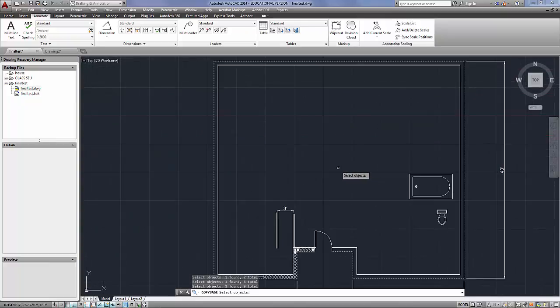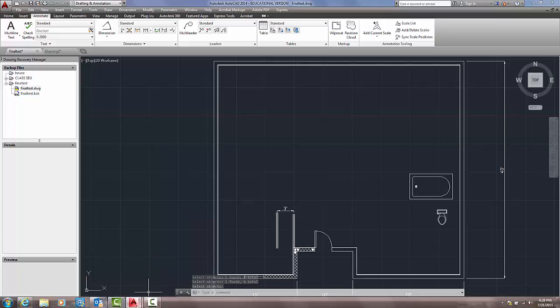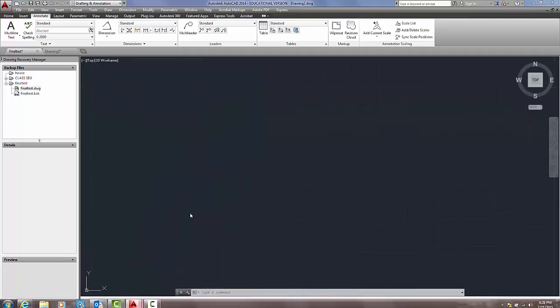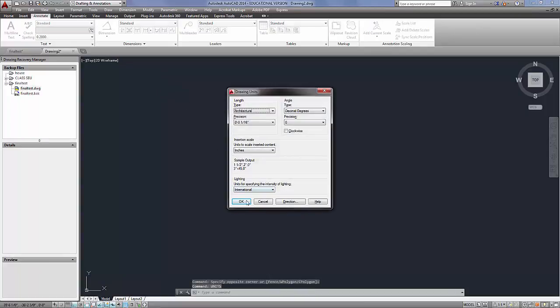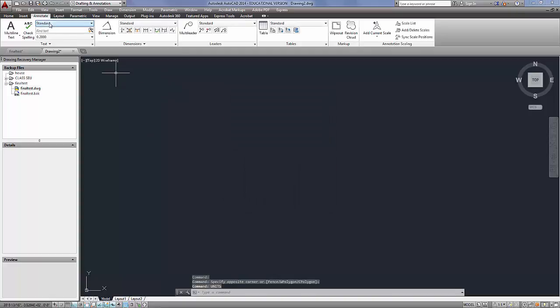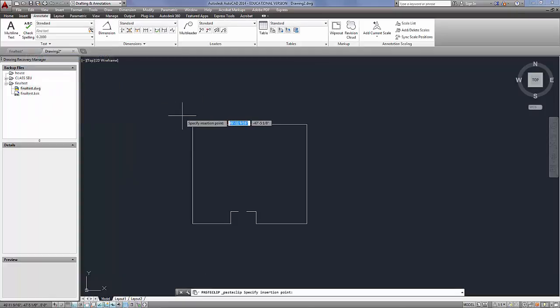So we got that right there. And it should say one object found, so we know it's selected. Then I'll open up a drawing I've already got open, but we can just go here and say new. You can go to file new and just create a new one. Again, I want to make sure you go through the limits and the units and make sure everything's the same when you paste it in a new drawing, because if you don't, then it's not going to work right. You go to edit, paste.